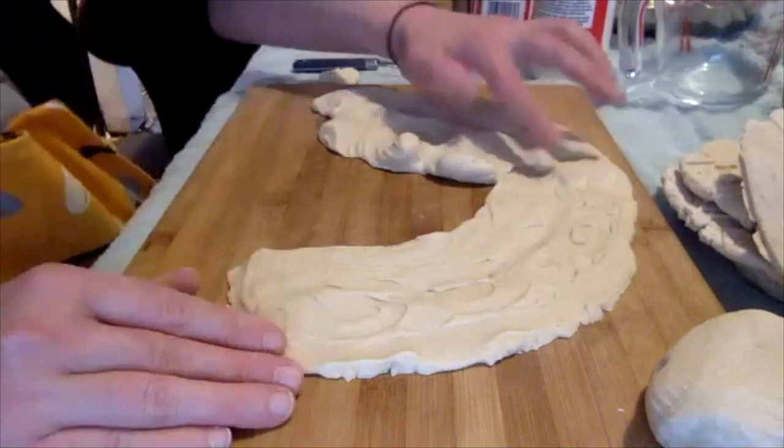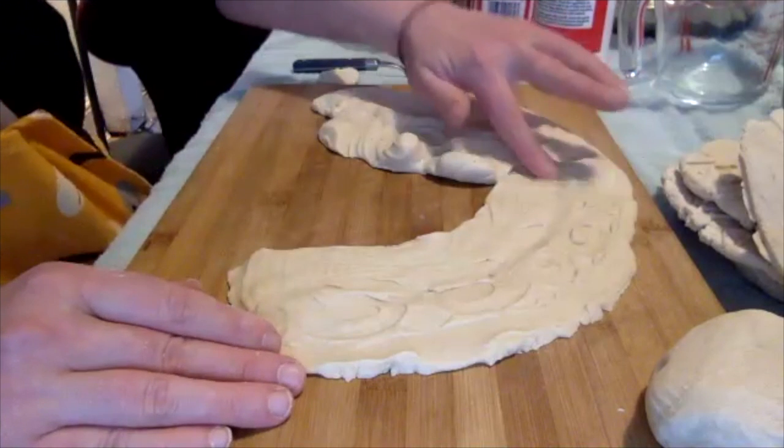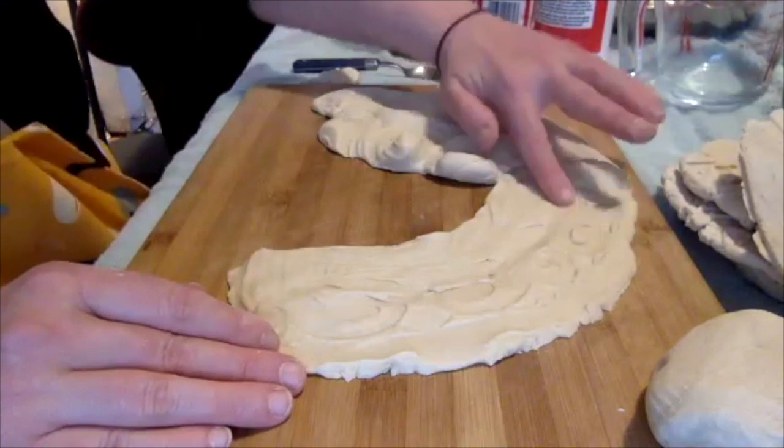So it's starting to crack a bit there and get dry. So you can dip your finger in a bit of oil and smooth it out.